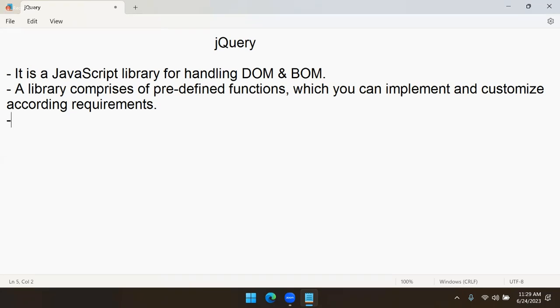So actually, John Resig introduced jQuery.